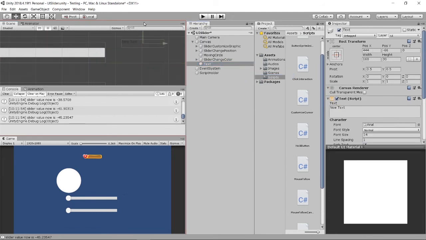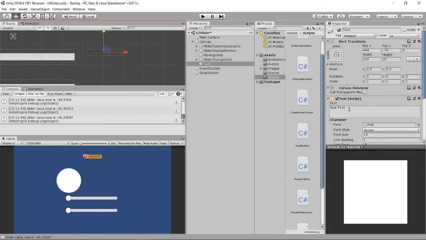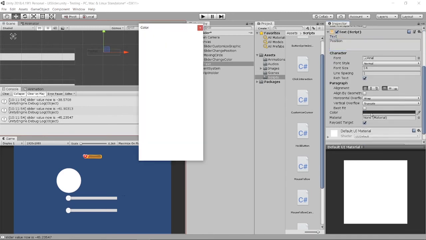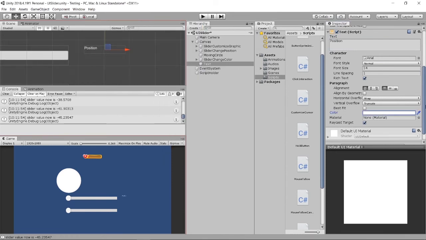With this UI text, you can just change the value, like this: position. Just call it position, change the color to white. It's very small here. Adjust the font size bigger.